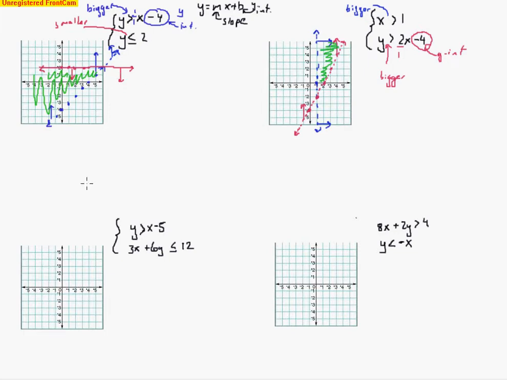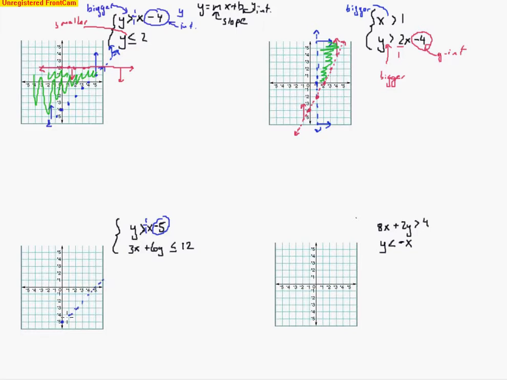This one's a little different. We have, first of all, just y is greater than x minus 5. That's not too much different, because it's just the slope-intercept form. And it's similar to that first one where we don't see the slope, so we write a 1. So it's just a 1-to-1 slope going up to the right, and it's a dashed line again.